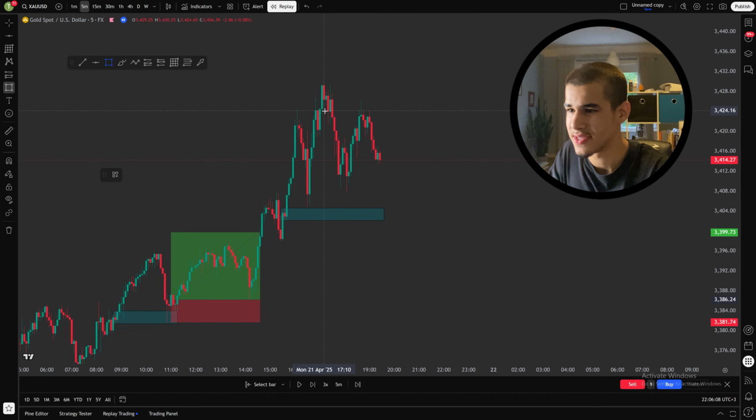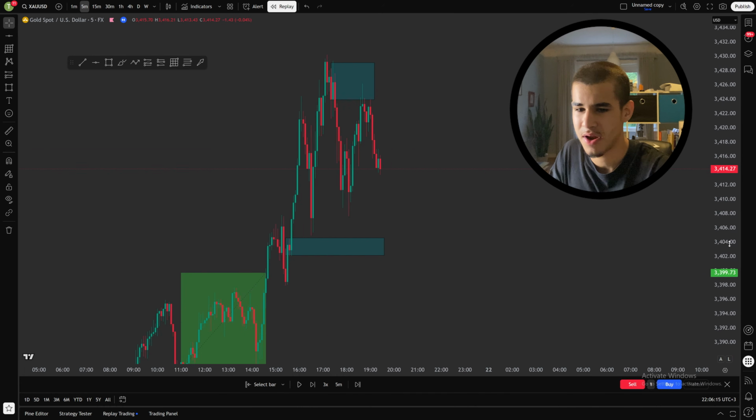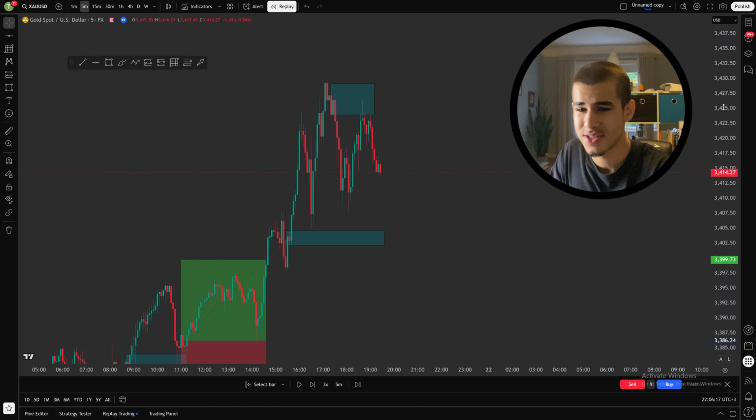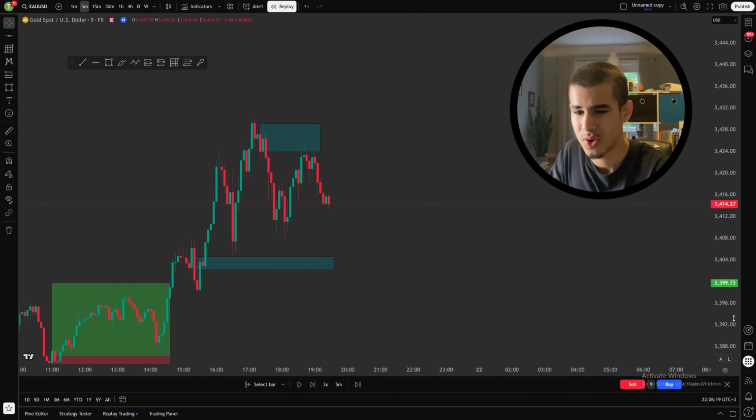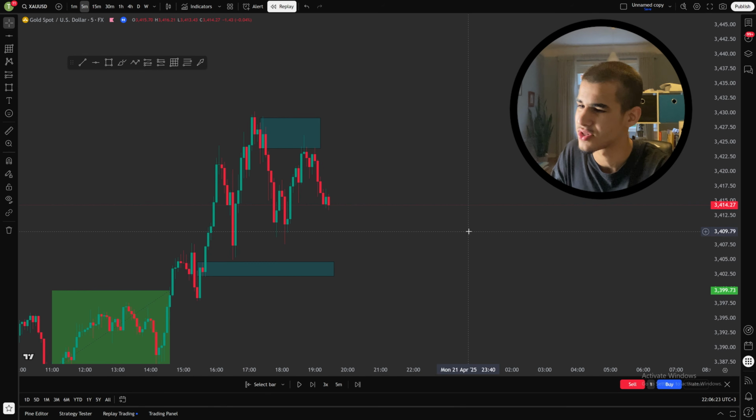Alright, so we had a setup right here. As you know, we're extremely bullish, but trend doesn't really matter on the 5-minute time frame. But to be honest, I still wouldn't take this trade. I just don't like it personally. Like this movement, say it is liquidity, but just from my own experience, I'm not really liking it.